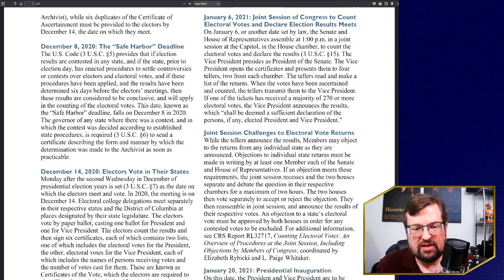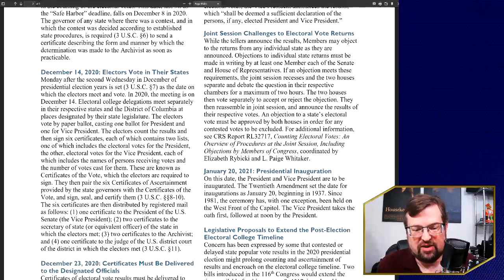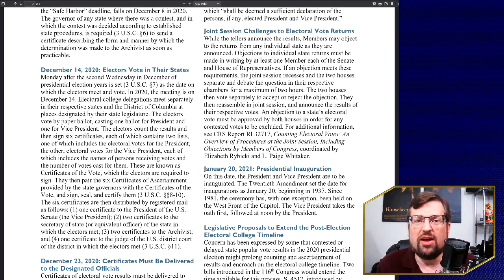And then you can have joint session challenges and the inauguration on the 20th. So, yeah, it's a whole process. It is not as simple as we met on December 3rd, some ballots were counted, it should be over now. No, I mean, there's still things to do. There's still ballots to get in. There's still the mail-in and absentee ballots and things like that. And they've got to certify and they've got to canvass them.